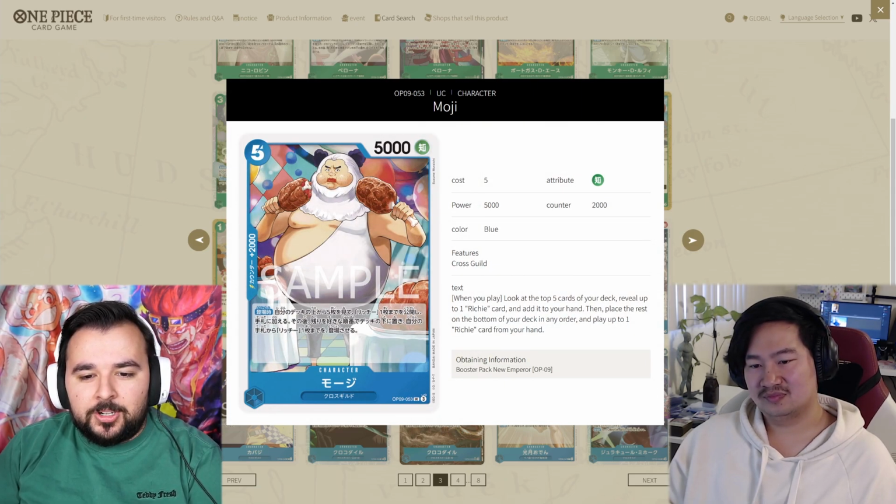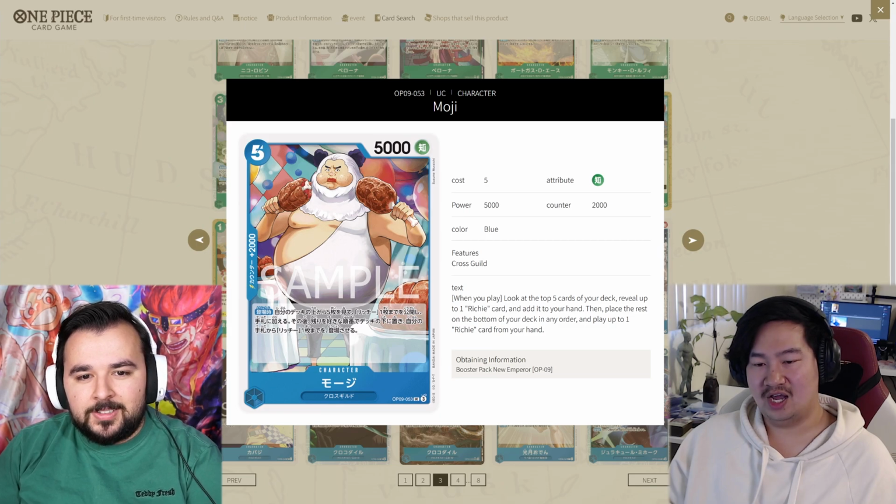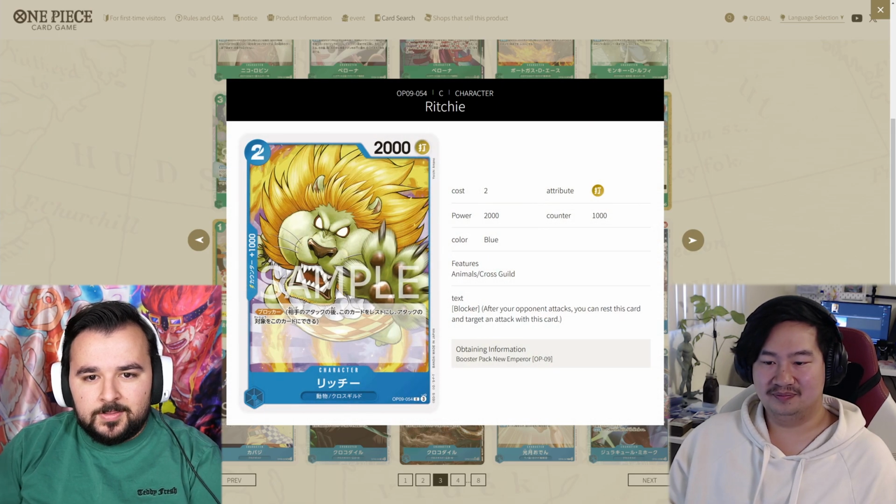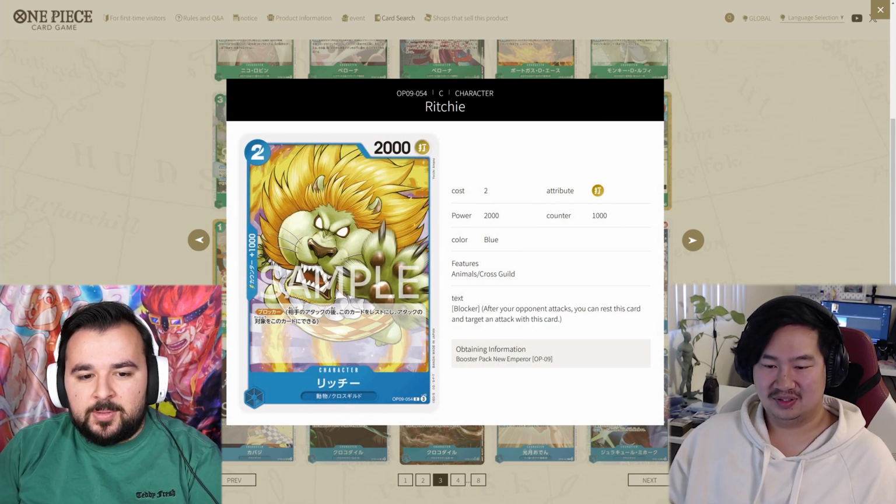This is a pretty killer 2k counter. Yeah. Moji's really good. I think the same thing. 3.5. Ritchie's like a 2.5 just because it has a combo piece.